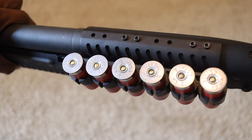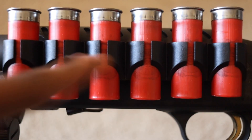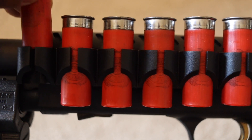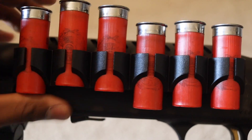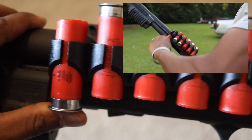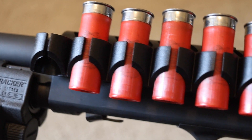The most important part for me: how well does this hold shells? It holds them phenomenally. This hard plastic is locked tight, gripping the shells really, really well. At first I was like, I hope this isn't a 20 gauge version — but no, you actually have to give it a little force to get them in there. Unless there's a crack, I don't think these are going to deform at all. You'll be able to have your shells at whatever height you configure for probably years to come. You can mount shells coming from underneath to pull them quicker and load them in, with confidence they won't slide. I could not do that with the old Techstar Slimline. Let's go take it out to the range and see how it handles out there.